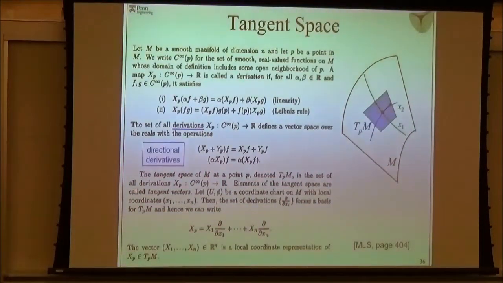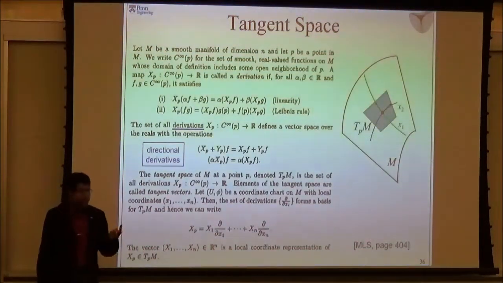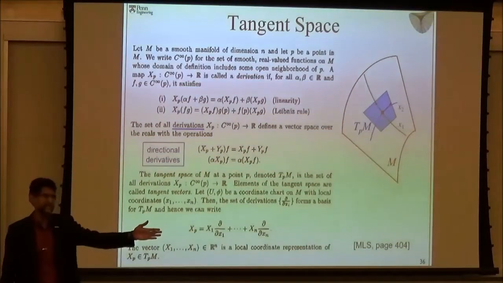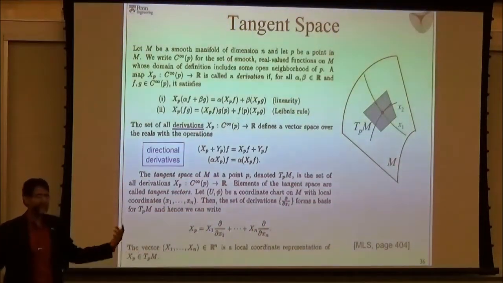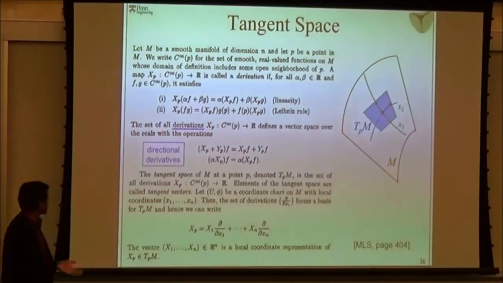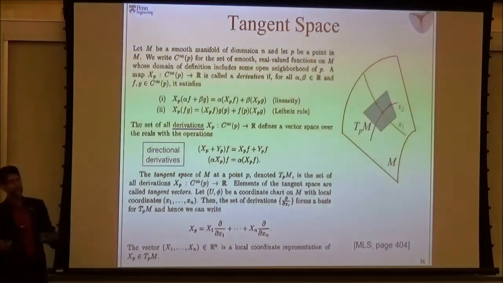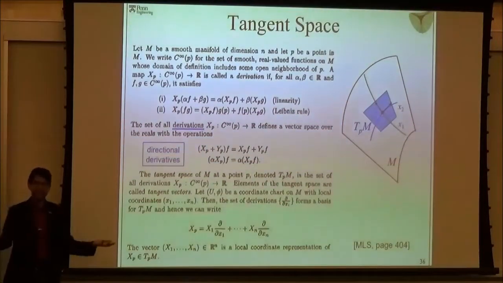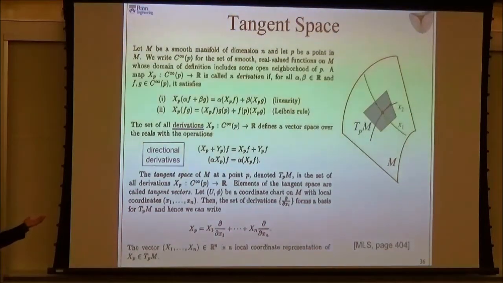Well, these are nothing but directional derivatives. So think about f as a function and think about the problem of finding out the rate of change of f along a direction x. Imagine you're on the Earth's surface and f is temperature, and I want to walk east or north. So let's say x is east, y is north, then I can think about the rate of change of temperature as I walk east, or the rate of change of temperature as I walk north. So these are nothing but directional derivatives.